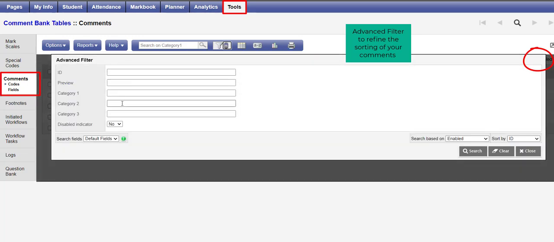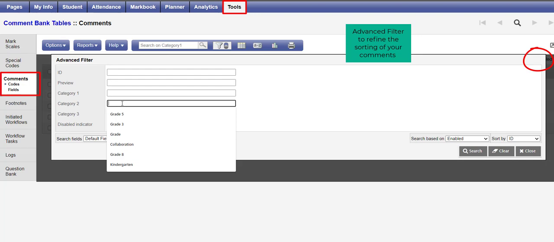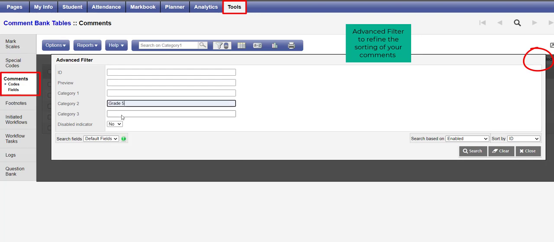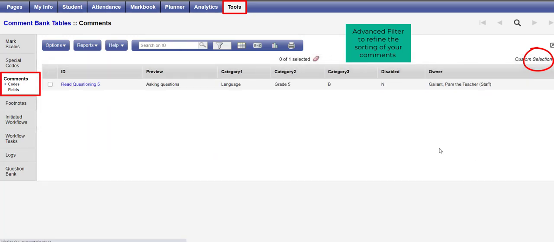If I wanted to find all my grade 5 comments, you might have to type that in. It remembers that you've been here. So search, and the list will shorten to just my grade 5 list. It's important for me to notice this custom selection over here because I have more than one comment written, and I would like to get those back. I can do it two ways.